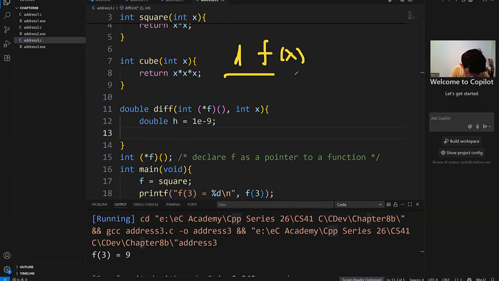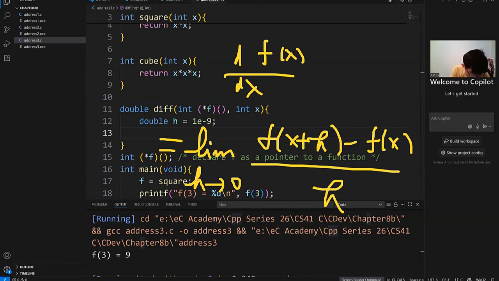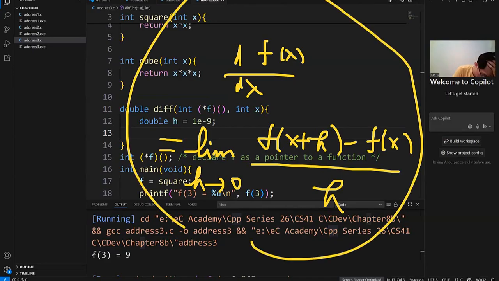We would like to find dy dx. It should be the limit as h approaches 0 of f of x plus h minus f of x, over h, right? Yeah. So this is true.